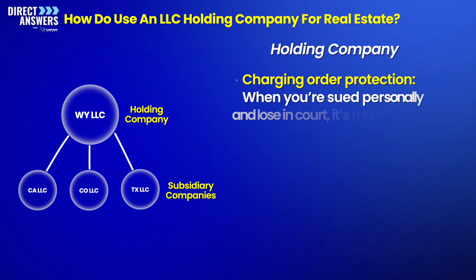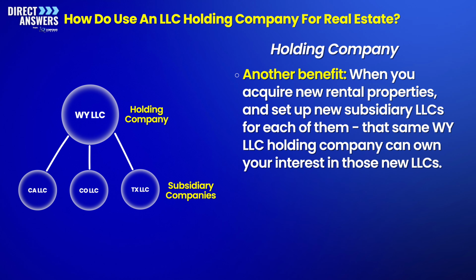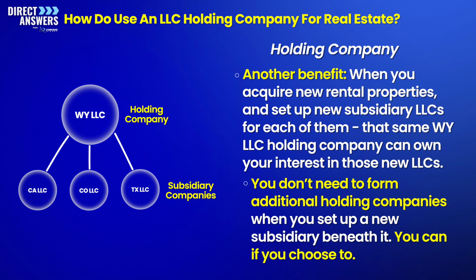And another benefit here is that when you acquire new rental properties and set up new subsidiary LLCs for each of them, that same Wyoming LLC holding company can own your interest in those new LLCs. So what this means is you don't need to form additional holding companies when you set up a new subsidiary company beneath it. However, you're free to do so if you so choose.